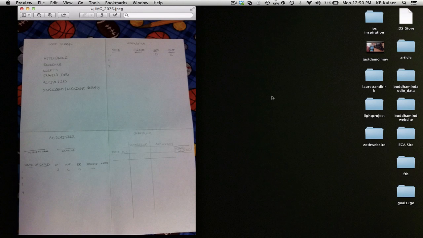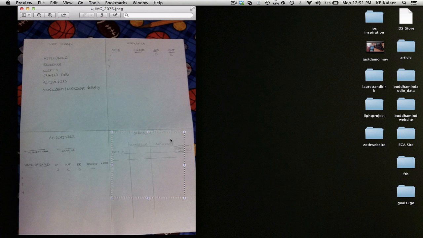Alright, so we're going to walk through building an iPhone and iPad app. We're going to start with looking at what we've already drawn. We've already drawn out the way we want our app to end up looking. If you look here, you can see it says home screen, and then beneath it we'll have buttons that say attendance, schedule, alerts, and over here we have an example of what the attendance would look like, and over here we have activities, etc. So you can see exactly how we've laid out our app.